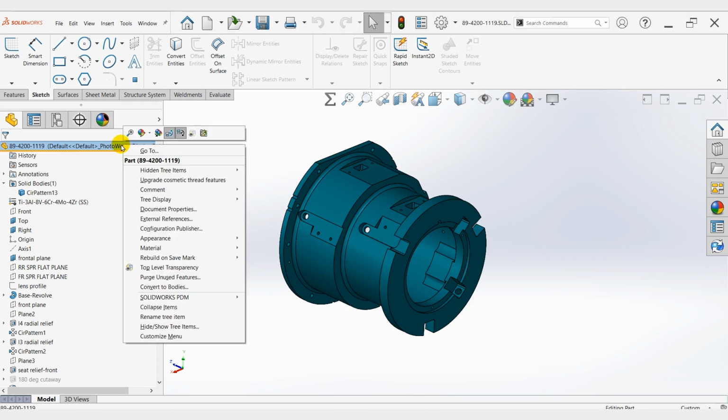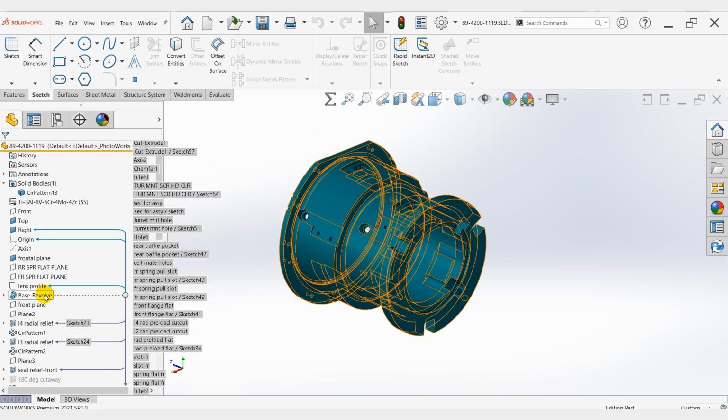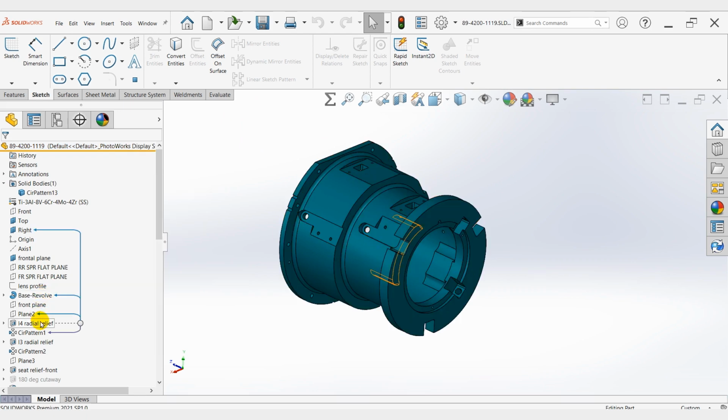If you right-click on the part, you'll notice that there is an area here where we can toggle on the dynamic visualization reference arrows. If you have these on, it's going to show you the parent-child relationships between different features. So with these turned on, as I hover over a part, it's going to automatically put arrows on the screen showing me exactly where the parent and child references are.